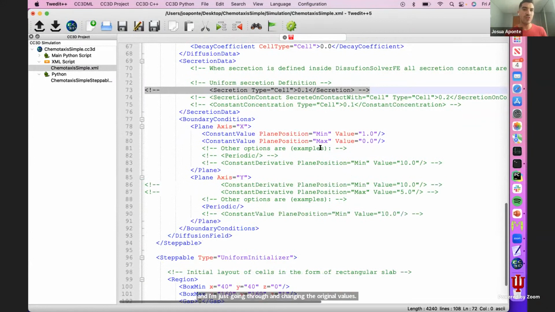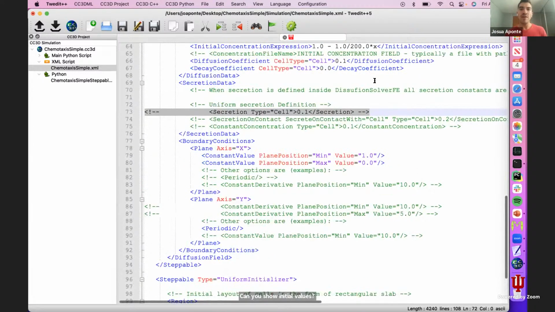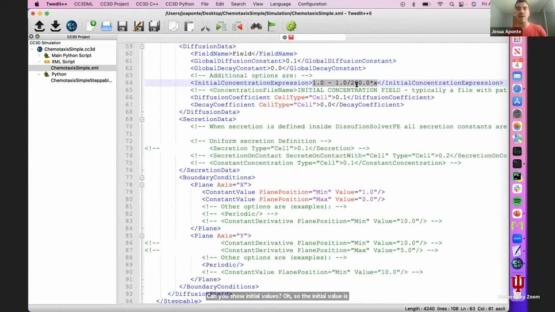Can you show initial values? Oh, so the initial value is this, and it's because I want it to be 1 where X is 0 and 0 where X is 200.